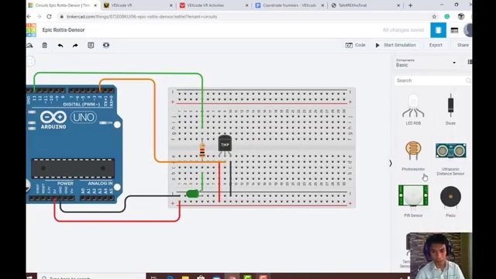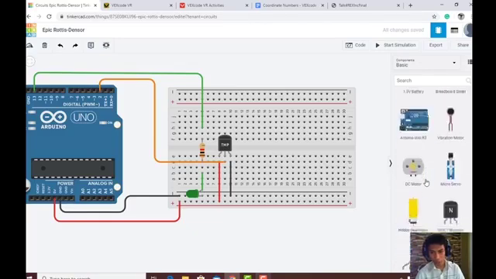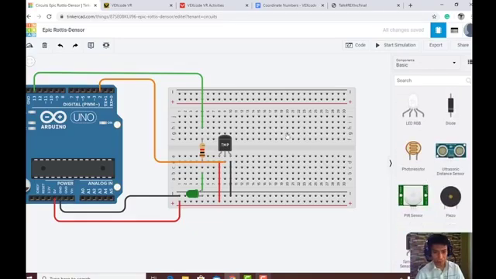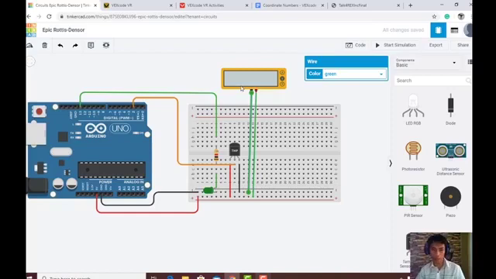Let's try the multimeter, which you can use to measure the voltage of your Arduino or the battery. So you can see here there are two connections that should be connected, the negative and the positive. So let's try to connect the positive in our breadboard here, positive. And for the negative, let's connect this one in our negative. And let's see what will happen to our multimeter.